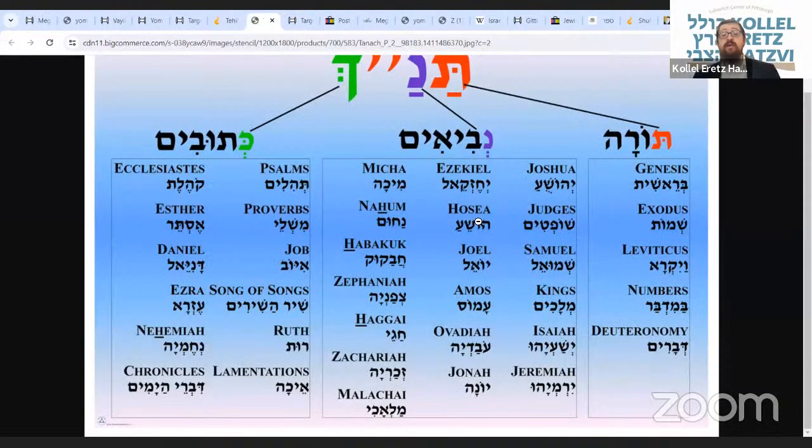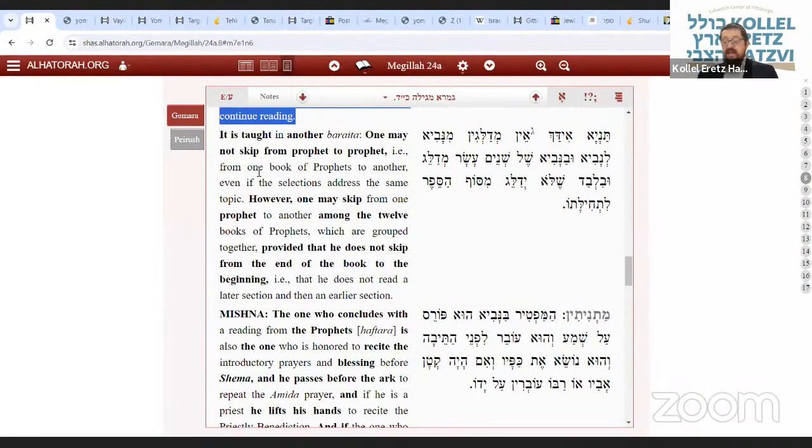So let's say you're reading haftorah from Hosea, you cannot add on psukim from Tzefania. See here on the screen. That you cannot do. For example, Yehoshua to Shoftim, because if you're going from two different books, people will get too confused. The Ritva adds on over here that also it might take too long to go from one to the next.